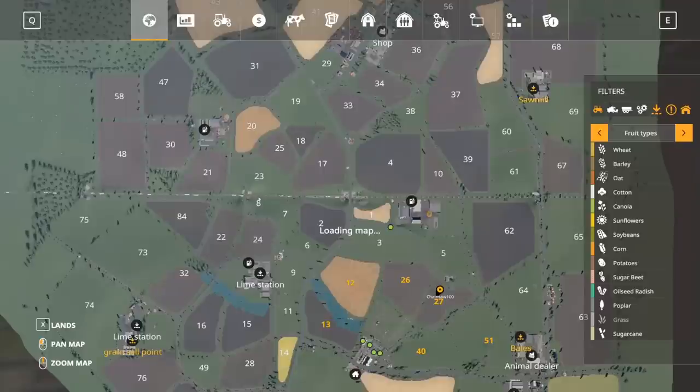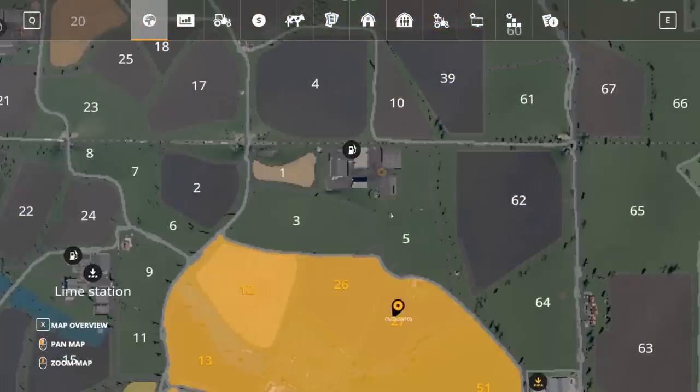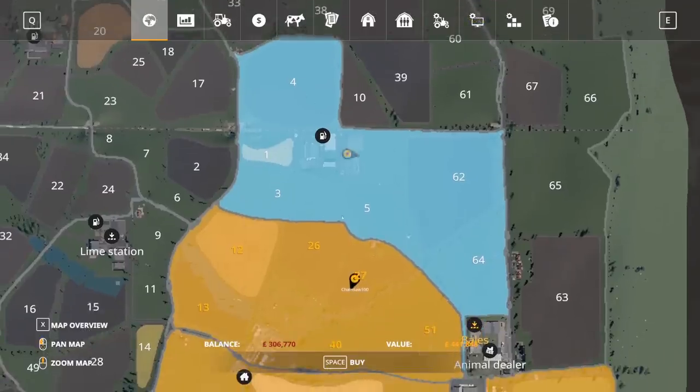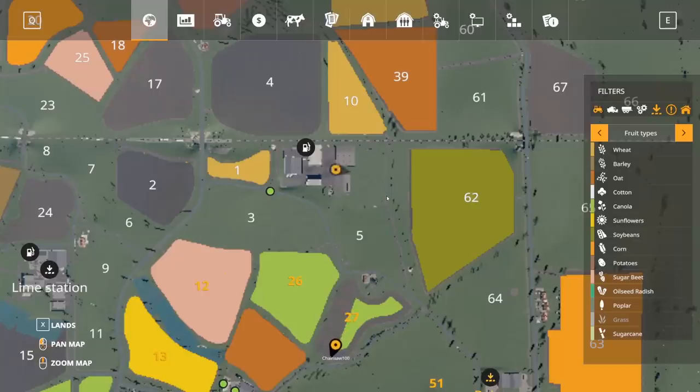So how much is it? It's always the deciding factor, the price. It is... but that is actually a very good deal. You get all those fields plus the farm for £441,000. And we have 306, so we're getting close. That is a really good deal.